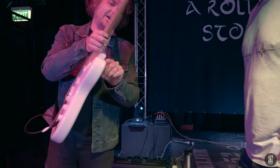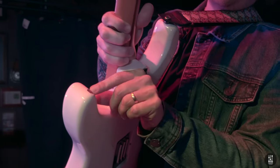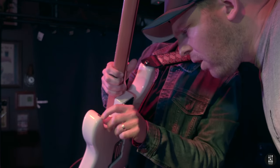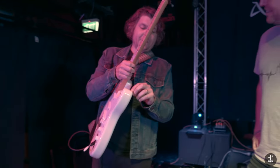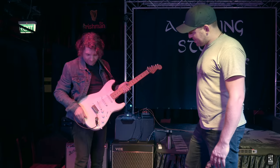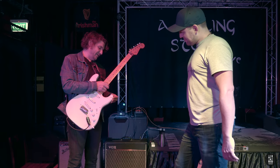So what do you make of that? Oh, not a lot. I would call that character. There's gold, you might not be able to see it under the lights, but it's actually gold there. And then it's got this green around the edges. It's been refinished three times, and I don't know if the gold's just an undercoat. I was wondering about it. Why the hell is there gold underneath this thing?